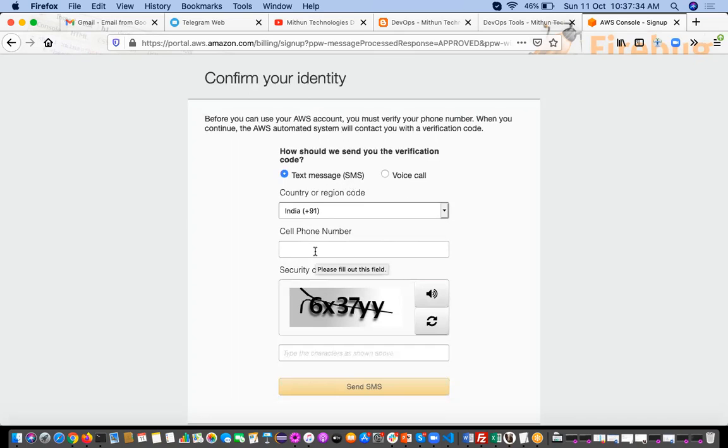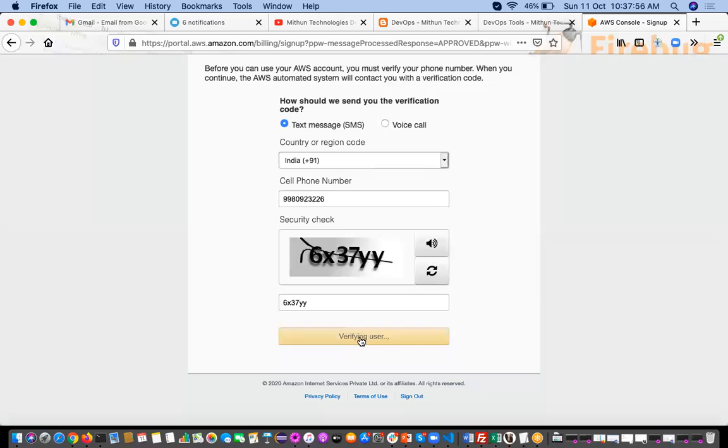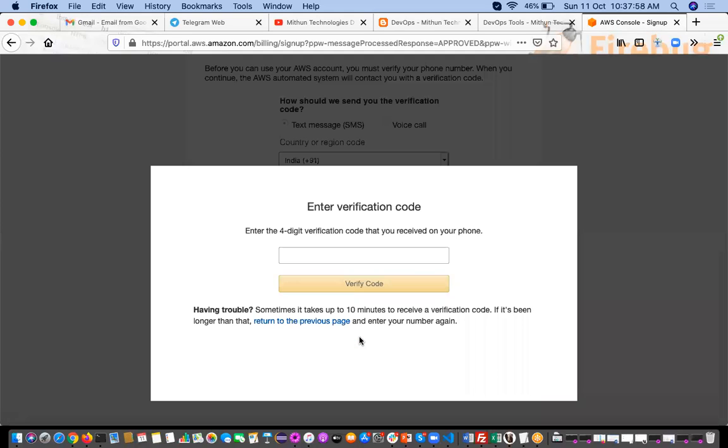So I am going to give my number 9980923226. Okay, and give that security check code 6x37YY and click on send SMS. Then you have to enter that 4-digit verification code.